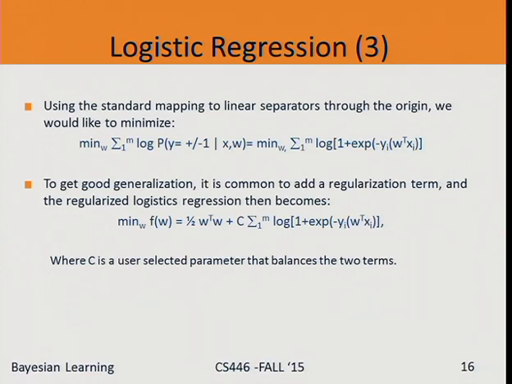And as we know before, this is something that really has to do with the data itself, right? The empirical error in the data. As we've done already before, in order to get good generalization, it's typical to add regularization terms, which I'm going to add here too. So I'm going to add the norm of W, the weight vector. And now I'm going back to the same type of expression that we've seen before. I have a regularization term, and I have something that expresses this empirical loss over the data. The only difference is that the specific function that we have here is somewhat different than the previous function that we had, say the hinge loss.